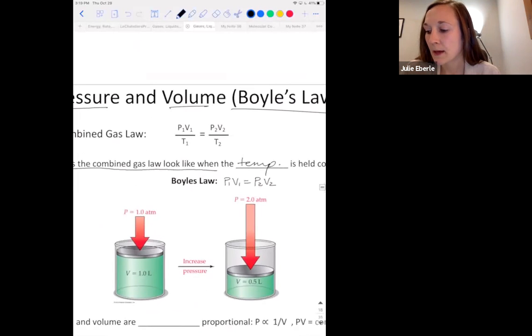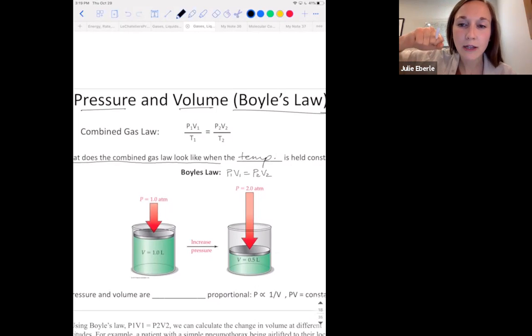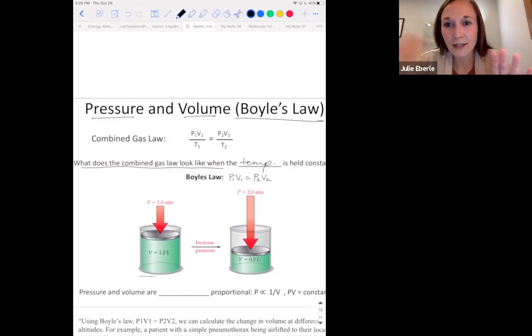So I don't know about you, but I like a good visual. So this visual here is a figure from your textbook. And what we have is a container essentially with a movable lid. You can imagine a handle on it and you can push it down or pull it up. A good example would be a bike pump. Or a pump that you would use to air up a basketball or an exercise ball. Anybody ever try to air up one of those big exercise balls with those little hand pumps before? And you're doing this for like an hour. But a pump is a good example of a container like this.